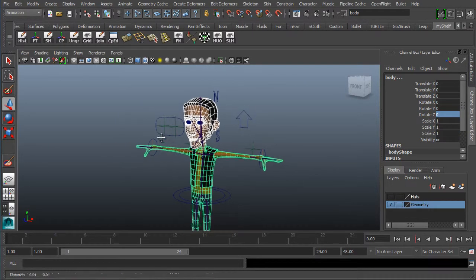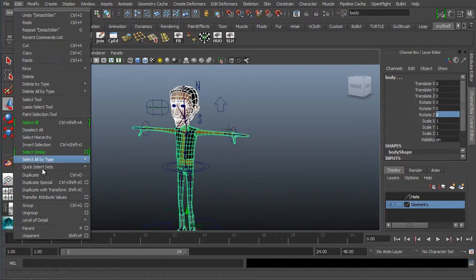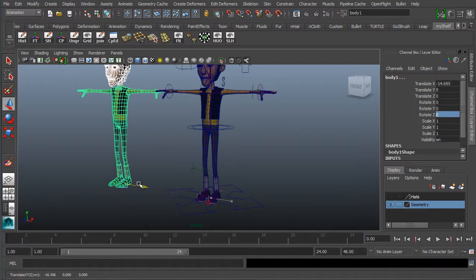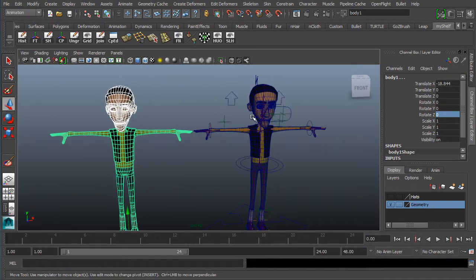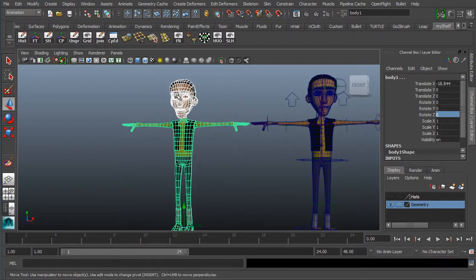Now the detached skin I'm going to duplicate. So I'm going to go up to Edit down to Duplicate, or hit Control D. I'm going to move the duplicates over. They don't have to be very far, they just have to be in an area where we can work with them so that we're not messing with this one here. Now with the duplicate still selected, I'm not going to change anything on it. I'm not going to delete history or anything like that.